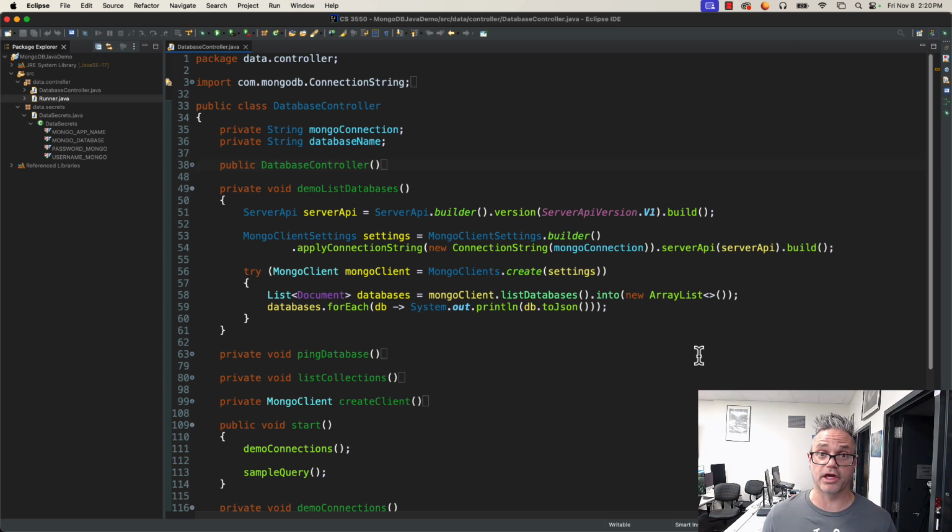So I'm going to get the JSON value of that database, so I can actually take a look at what's inside that database. That's all I'm doing to list all the databases I have access to in that project. It's pretty easy, just a quick little list, and it's just a simple forEach, just a way to explore what's inside that database.